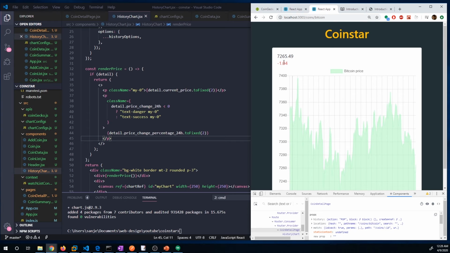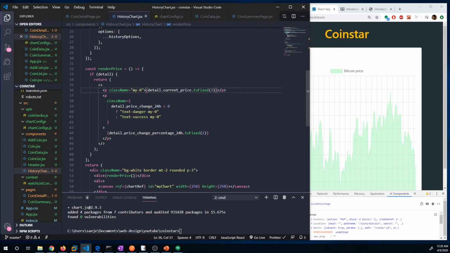All right, so that looks good. And we've got that done. I could put a dollar sign here and put in a percent sign here, but who really cares?